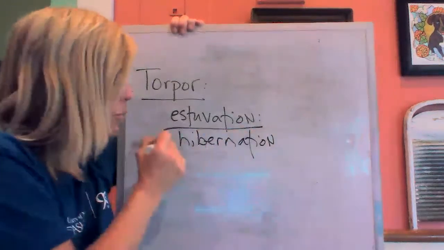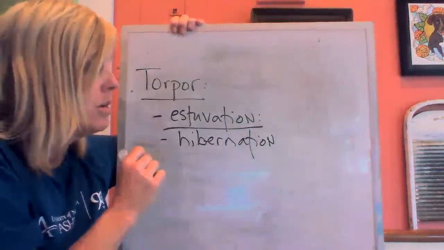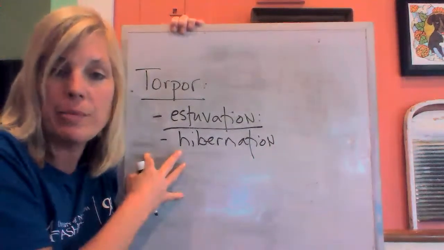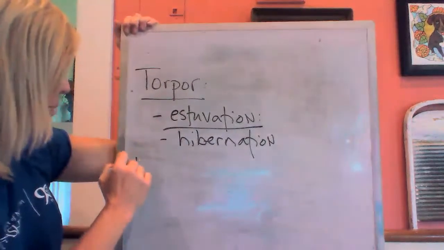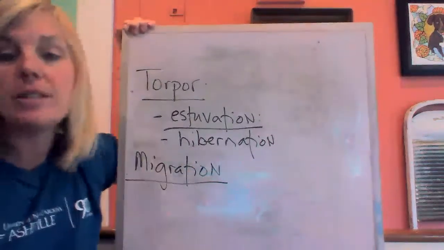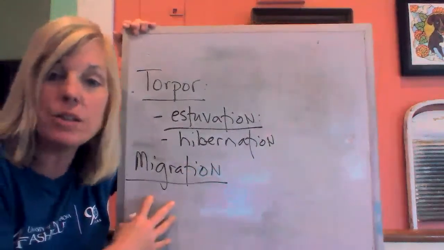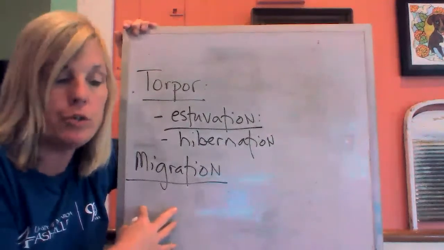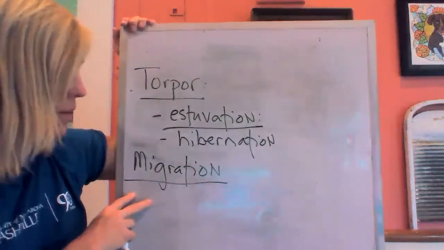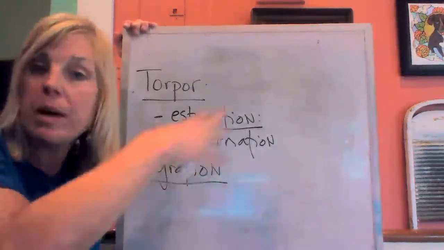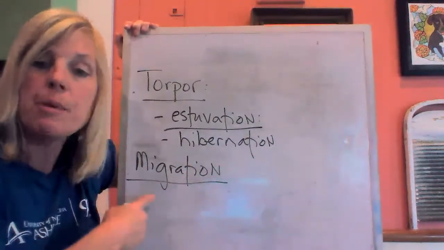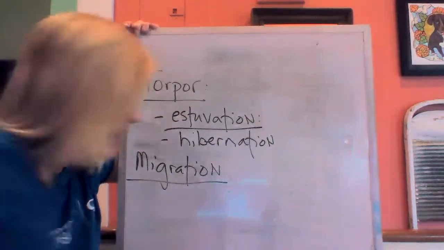Hibernation is the one you're probably more familiar with. And we know that some animals will hibernate to be able to survive a really cold or harsh winter. And if you do not have the ability to hibernate, maybe you migrate. So migration is also a type of innate behavior to survive. It's a seasonal change where you're able to survive the changes of weather. And so we usually think of different animals flying south, and they can reproduce maybe, and to survive a colder winter, and then they'll come back. But migration is definitely innate.